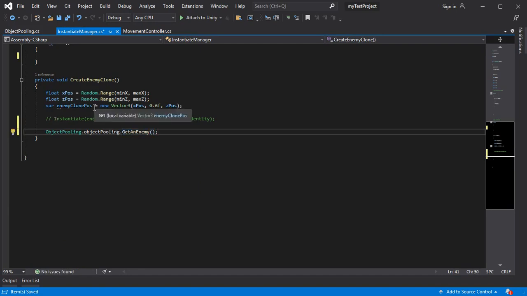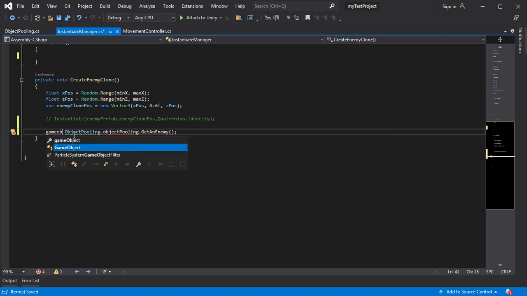I'm asking it to create an enemy. I can actually just save this. Since it's going to return a game object, let me save it to a GameObject variable.